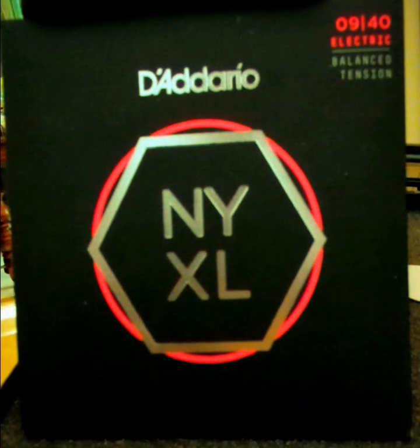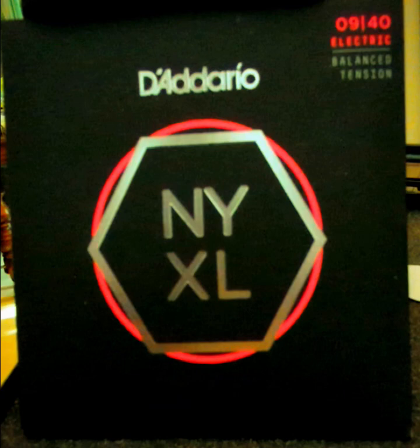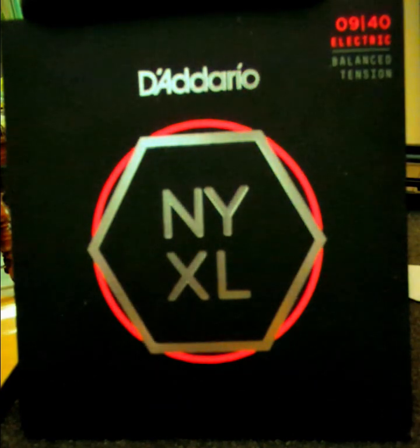I'm used to playing flat wounds, jazz lights, which are still pretty heavy for most people, on my archtop. And I think I might even have to switch to these on my Schecter. These strings are amazing. They're a game changer.